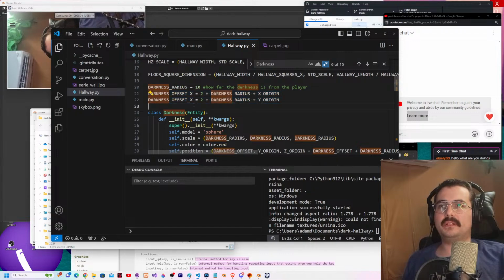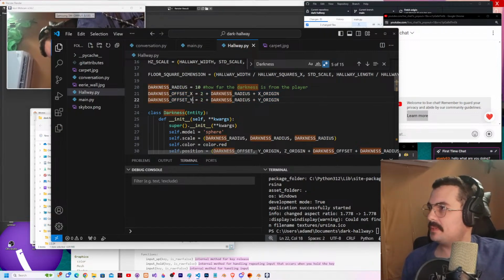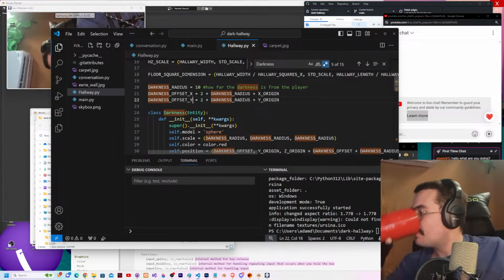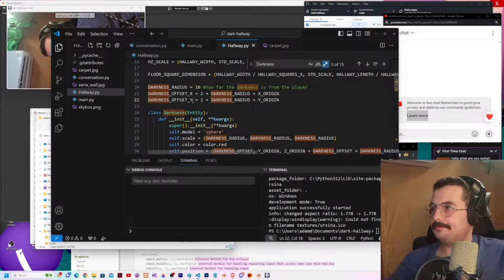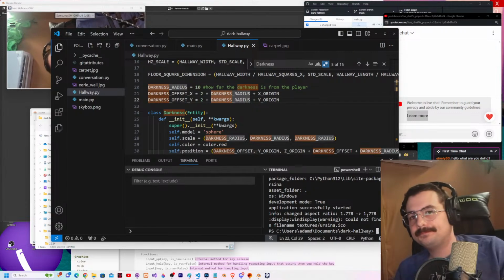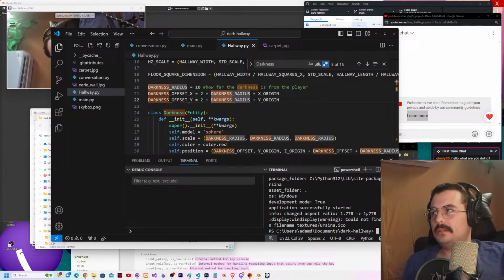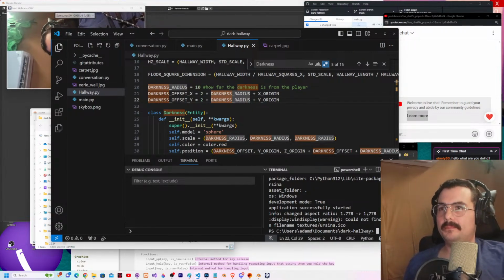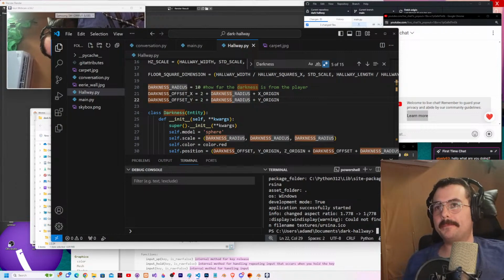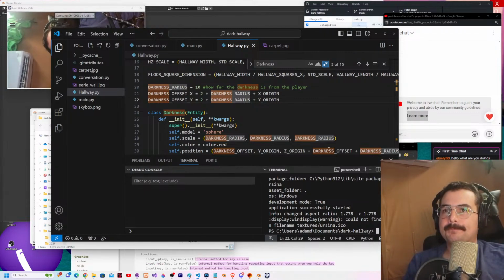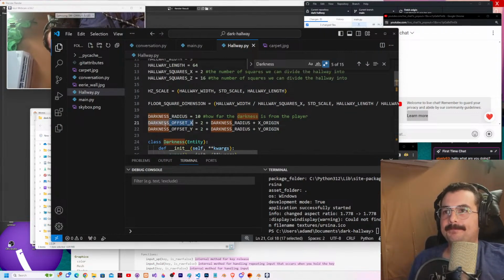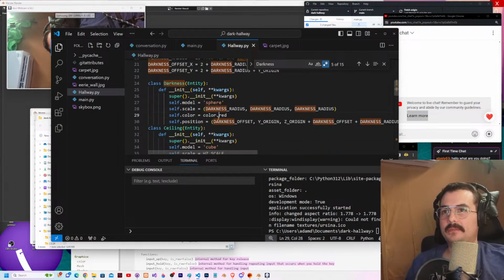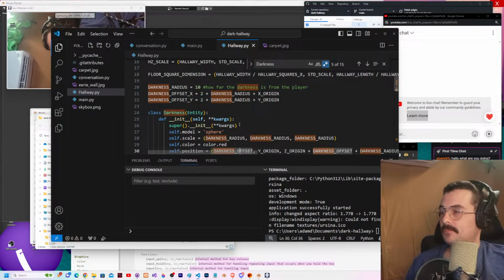I don't know if that's going to be entirely true also because of the dimensions of the sphere. But it'll do something more better than what we had. The goal is to make all of our nice numbers to where we could reference them and keep them nice and safe.